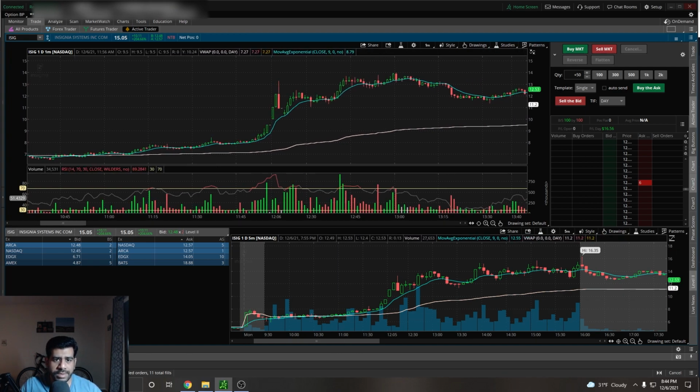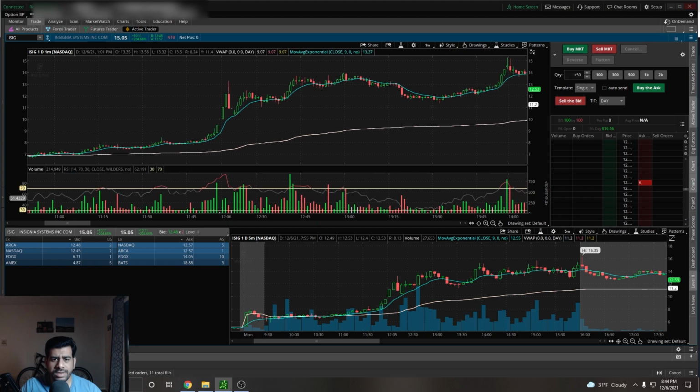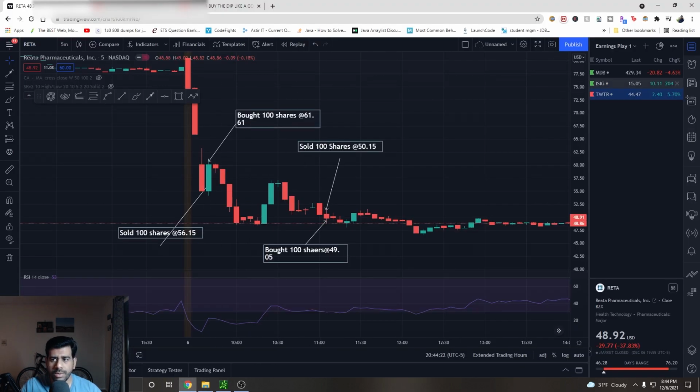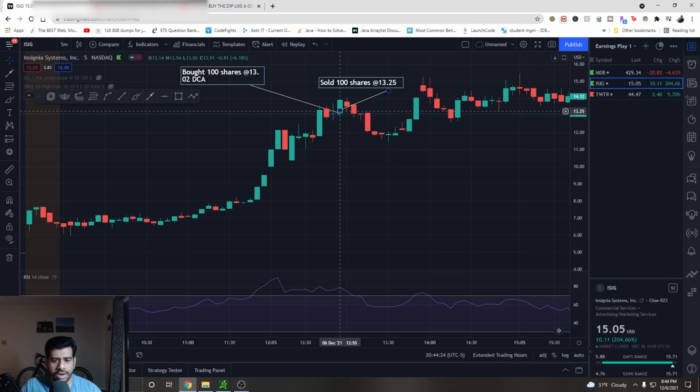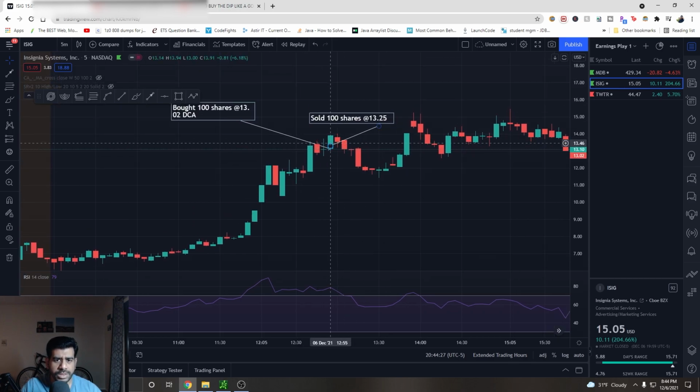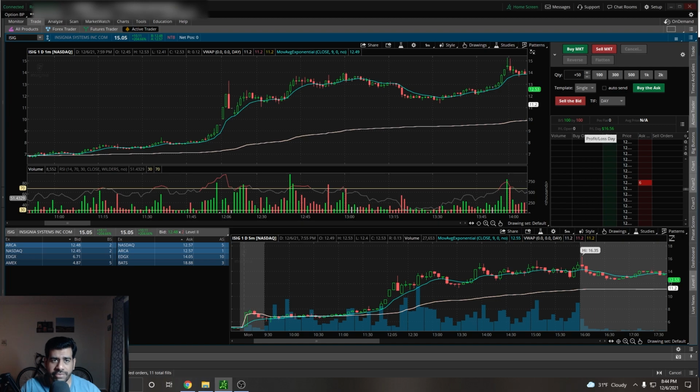But since I missed the move, I didn't enter into this pullback. I waited a little bit and entered the trade somewhere around here, around 12:55 on this candle. It was a quick trade because the price action and overall volume was a little bit low. It was overbought on RSI, so I didn't take any risk. I already had some losses, so I didn't take that much risk and ended up just making $16.56.